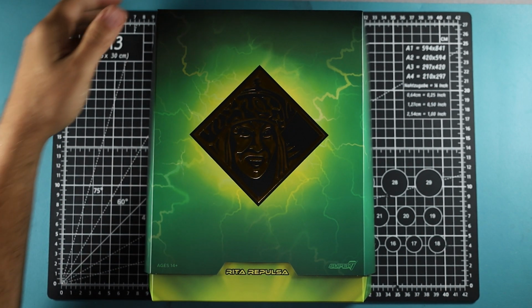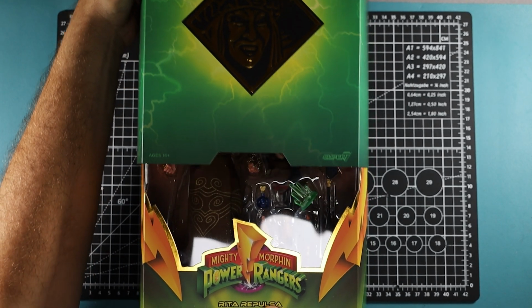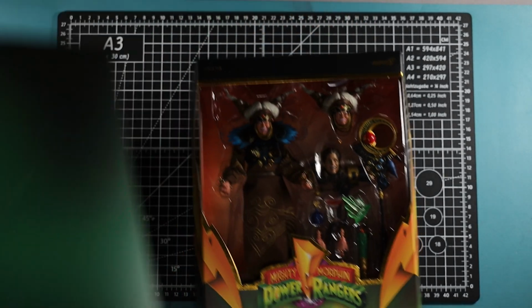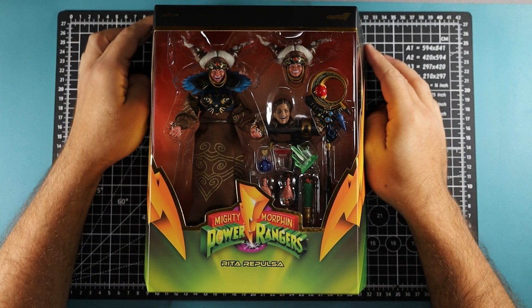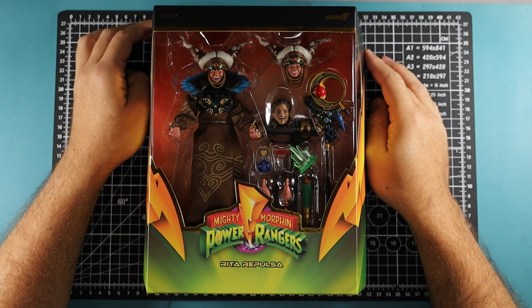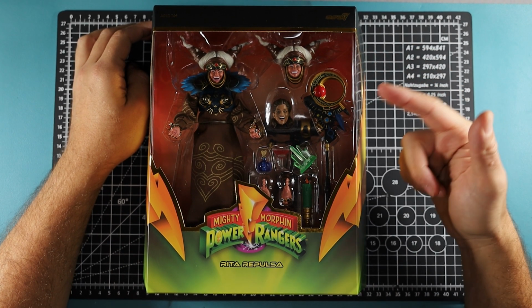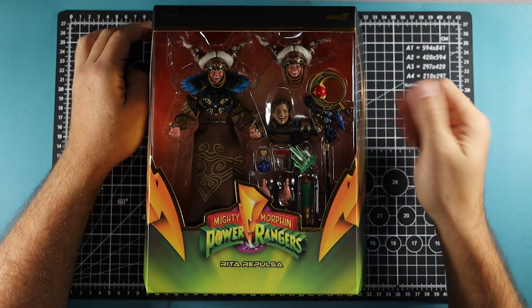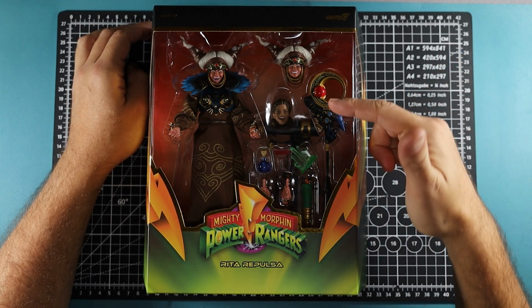Right, let's start with the unveiling then. So we've got a slip cover over the figure, and there she is. Now, on first glance, it looks awesome. Super 7 are really good with all their extra... Oh, that's loose. But that doesn't matter, it's for display purposes, it's fine.